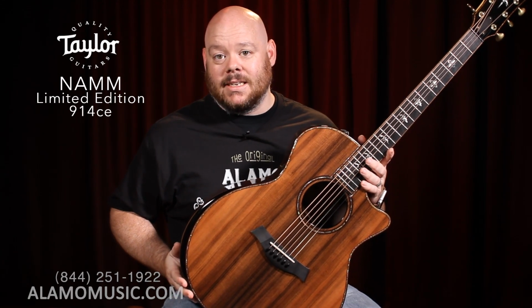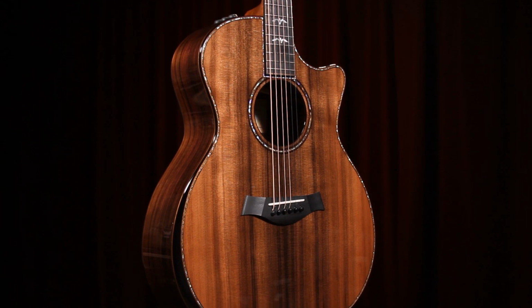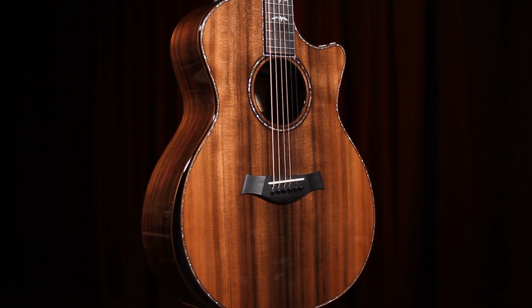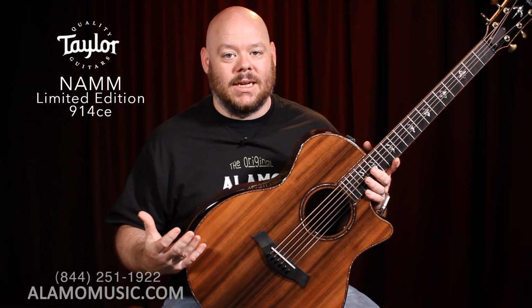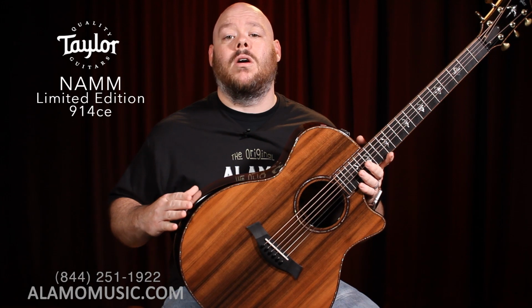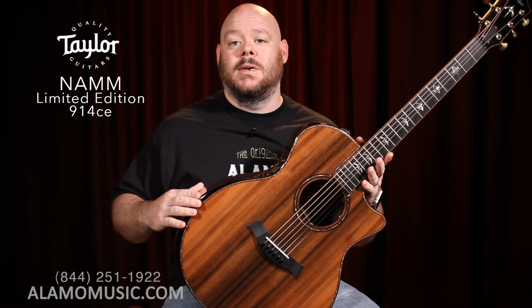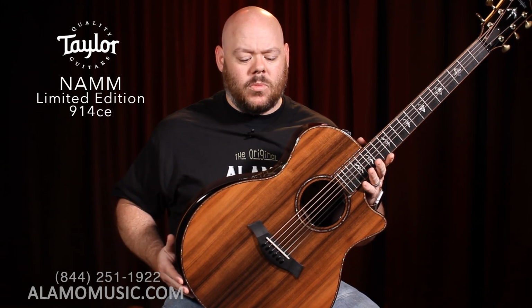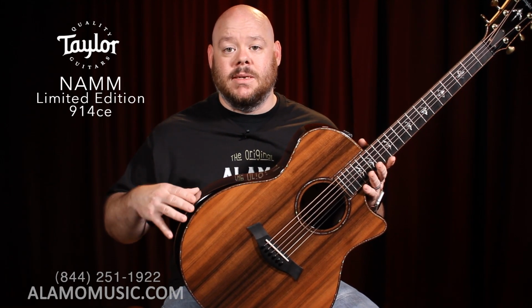And they're fantastic instruments. In this particular case, it is a new 914 CE with a Sinker Redwood top. So let's go over the specs and let you hear what this beautiful guitar sounds like. 914 CE means it is a 900 series Grand Auditorium guitar with a cutaway and the ES2 pickup system as far as the electronics go. The 900 series appointments carry over from the standard line to this limited edition.